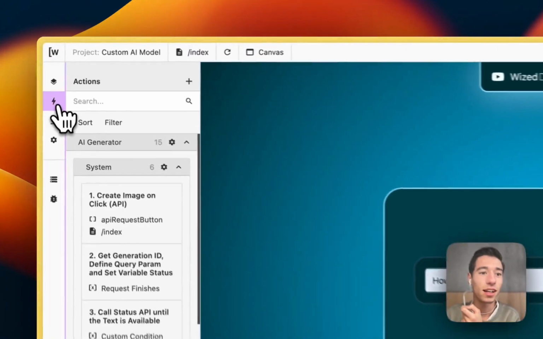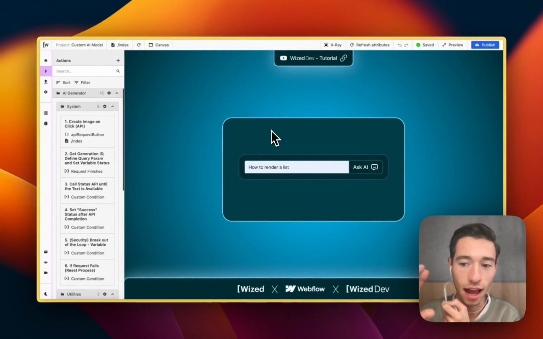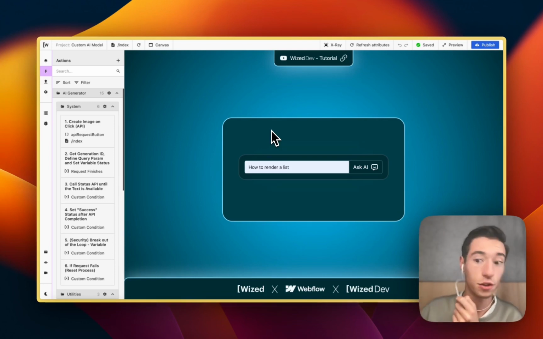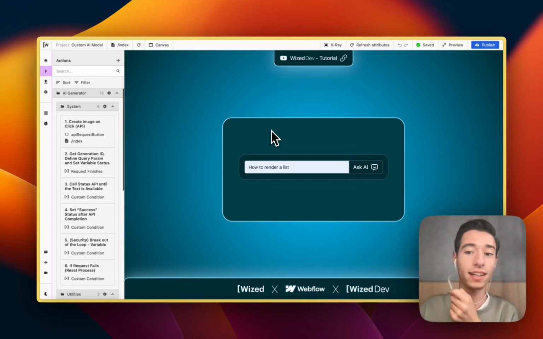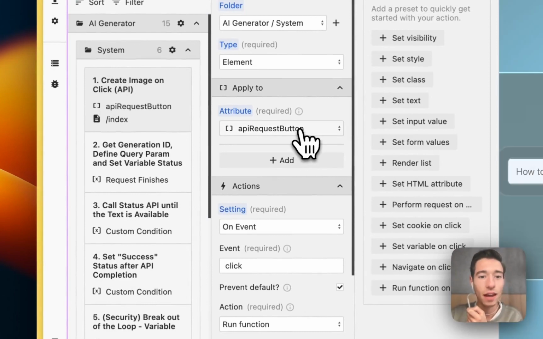But so let's just walk through the setup, and this will be a clonable. If you haven't already, feel free to watch the Leonardo AI clonable, because it is just basically the same setup, just we're calling a different API, and instead of returning a photo, we are returning text. So let's just walk through that. And we have this button.